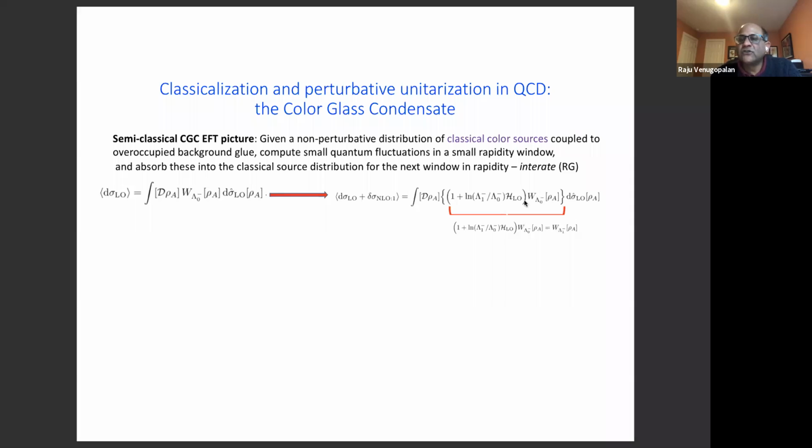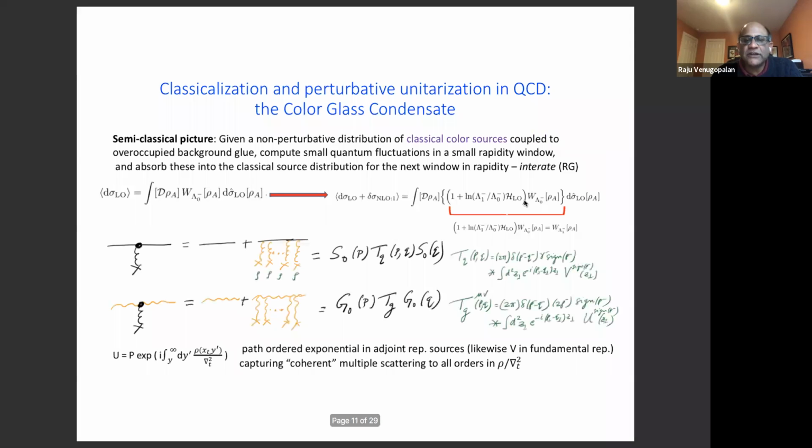And this is the renormalization group that one gets, and that's sometimes called the JIMWLK renormalization group, which I'll talk about in a bit. Now, the thing that occurs when you do this is that you can resum all these contributions into propagators. You can define effective propagators, which is just a bare propagator plus all possible insertions from these classical sources on, say, a quark line, which is defined by some free propagator times this effective vertex times the free propagator again.